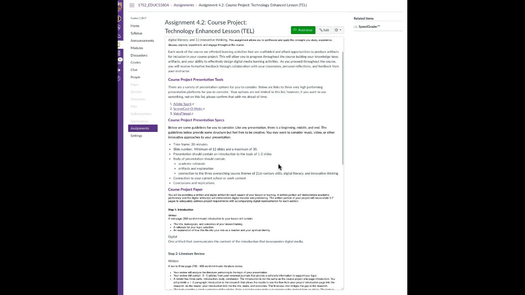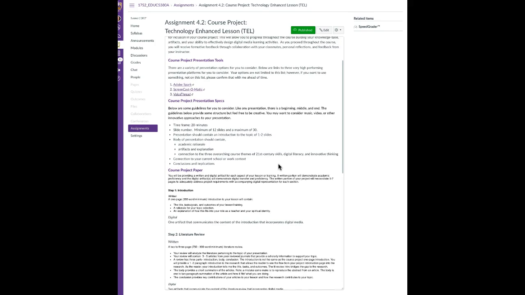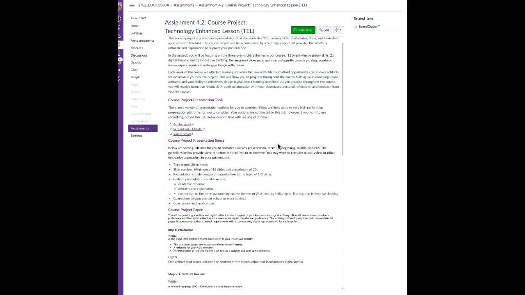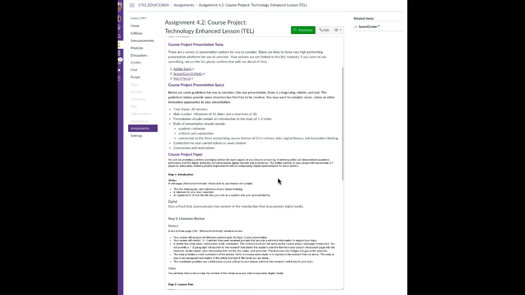So there are various ways that you can do that, but that's part of the assignment, right? Figuring out creatively and using 21st century skills how you would communicate to someone through these presentation tools your grasp of these skills, and then how you would go ahead and explain how you would demonstrate a unit or professional development training or time with them.